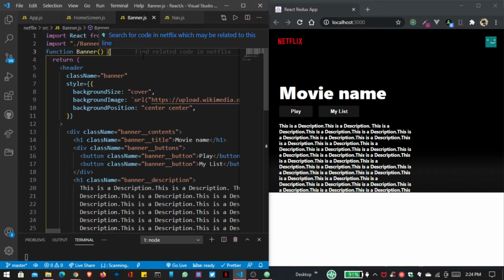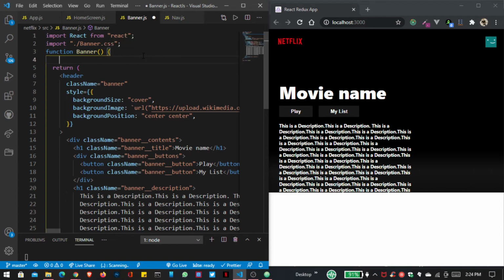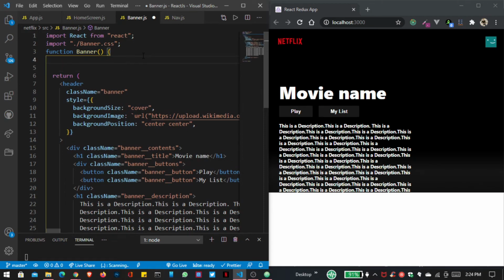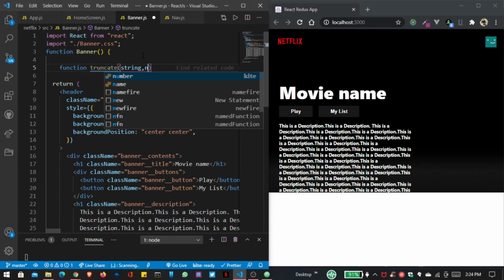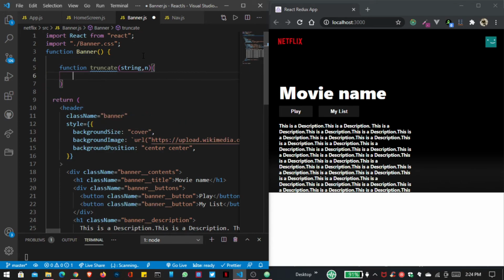So now go inside our function that is banner, and here I want to apply the truncate function, and here we take parameters string and the number n like this.